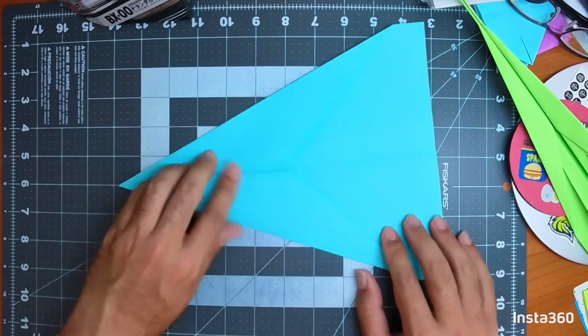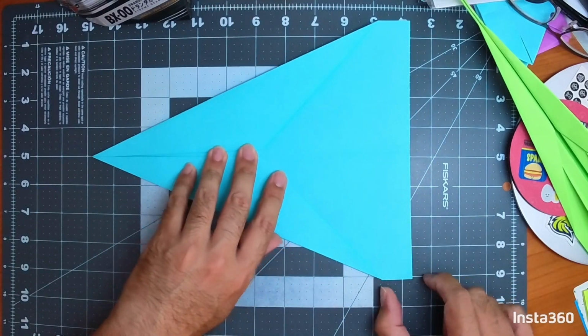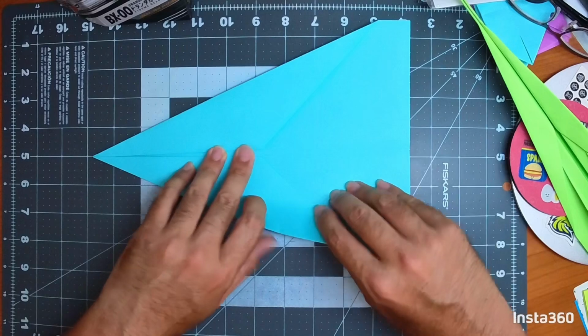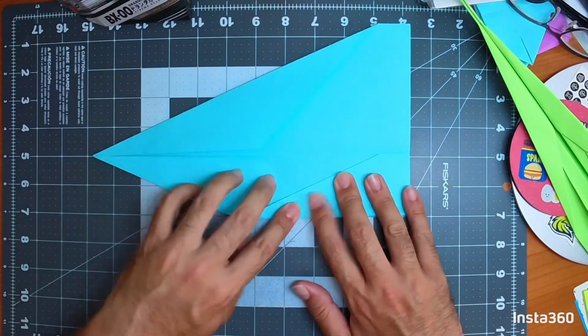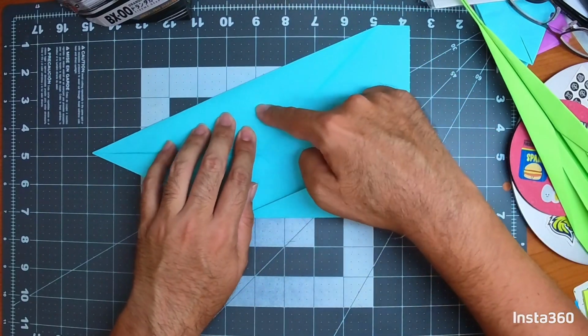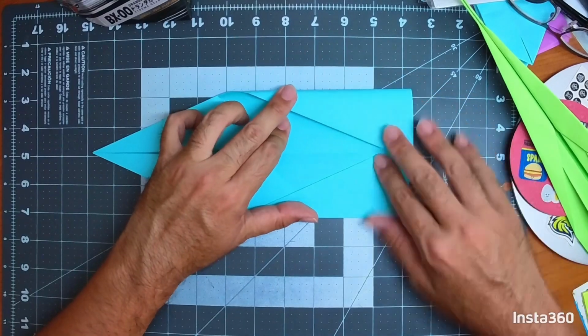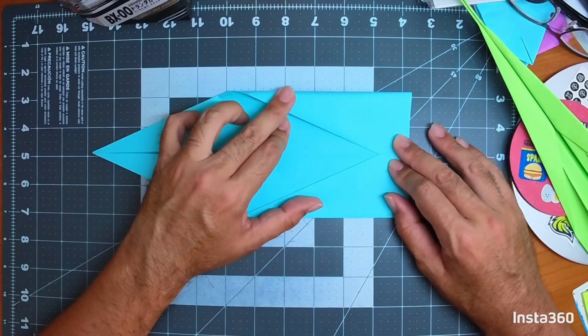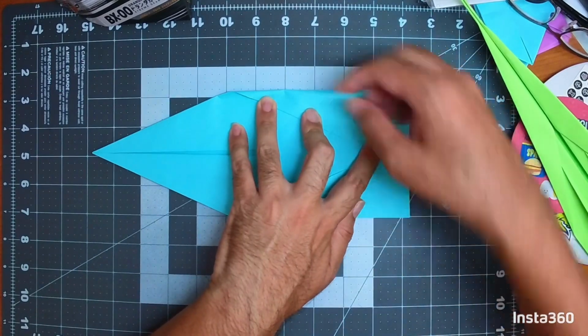Anyway, let's move on. Now we're gonna take this small, short raw edge here, and I want to fold it to the center crease. And this time you can go all the way to the center. And there we go, crease. And I'm going to do the same on the other side. Make sure you hold down this part of the paper though. You want to do that. And I'm going to go right to this other crease here. Make sure the raw edges line up.